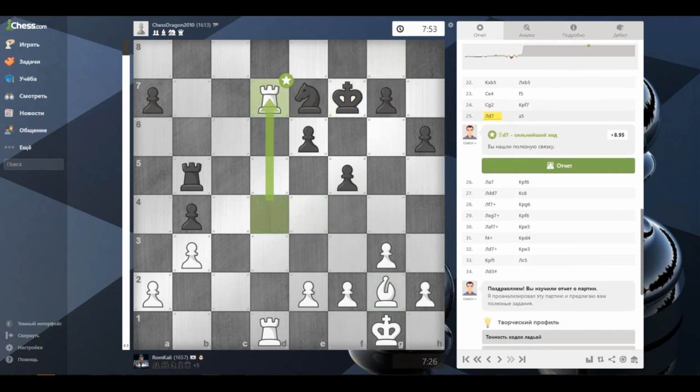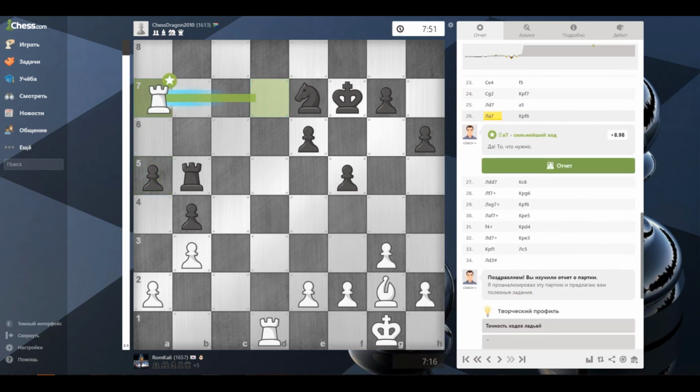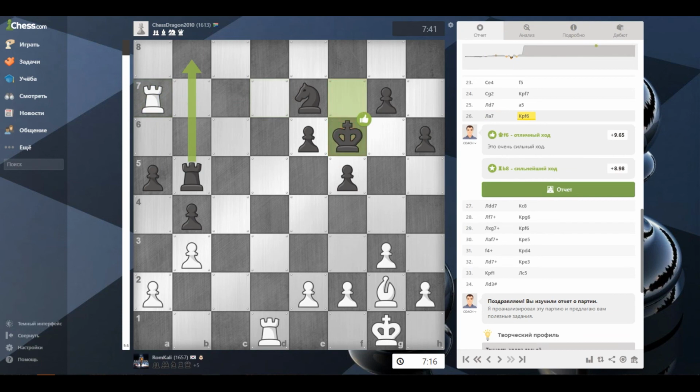King f7. Rooks on the 7th rank are very useful, because on the 7th rank they can pick up some pawns, and this is generally considered the best spot for them. Okay, a5. I play rook a7 to not let his rook move, because I'll just take the pawn and he has no counterplay. King f6.